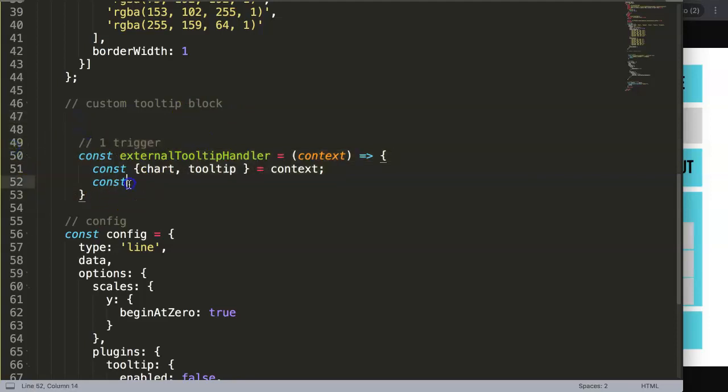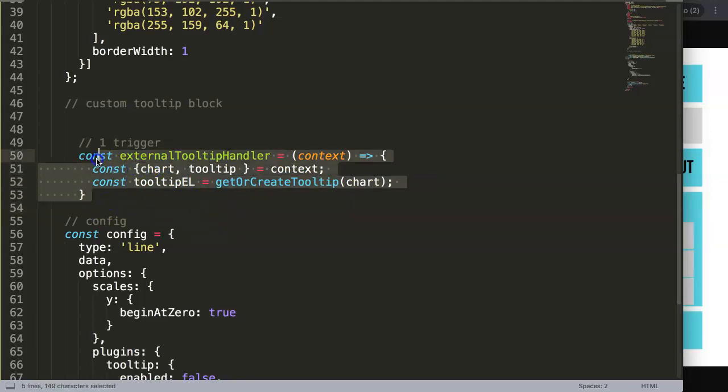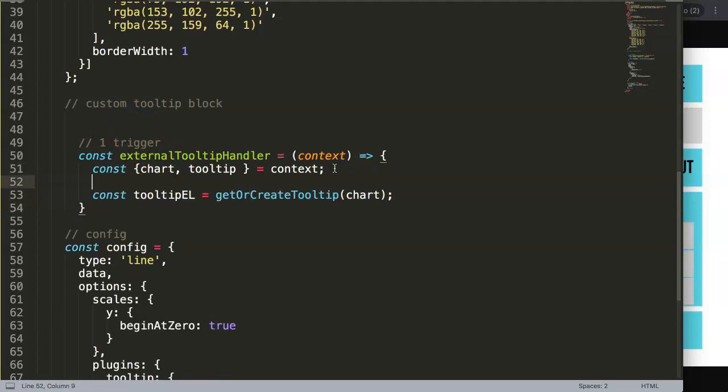I'll just put it in here because then constant here will be the following. That will be, we can just give it any name. I'll just say tooltipElement equals, and then we're going to use a function name because I saw in the Chart.js documentation they use this one, the getOrCreateTooltip, and then we can say here chart, so we get this one. And basically this is the first part. So what this really does is, once we load here, it triggers this, it will load this stuff, and then eventually it will check here first for this specific function, which of course we have to make up here, because this function needs to be loaded here above first. So what we could do as well here maybe is this console.log, and we can show here maybe certain values.